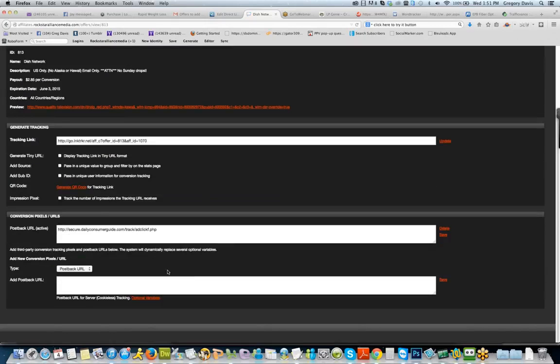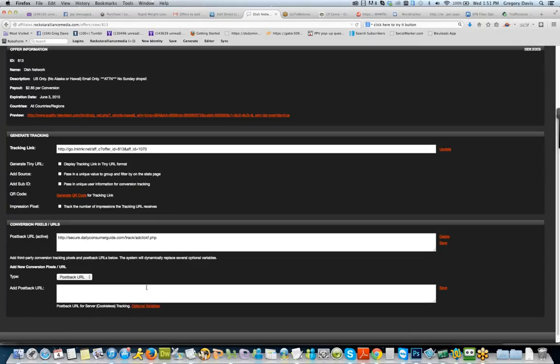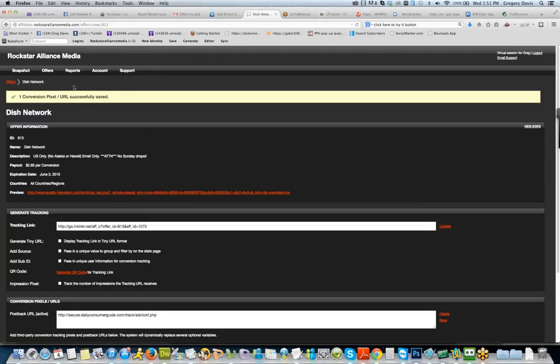All right, so it says it was successfully uploaded. But normally you have some other options here. You have like image pixel, in which case you use the image one, or JavaScript. But again, don't depend on that. The surefire way is to run a conversion report, export that, and then take that list of sub IDs and upload it into CPV Lab. And I'm pretty sure I demonstrated that last week. All right, so does that answer your question? Cool.